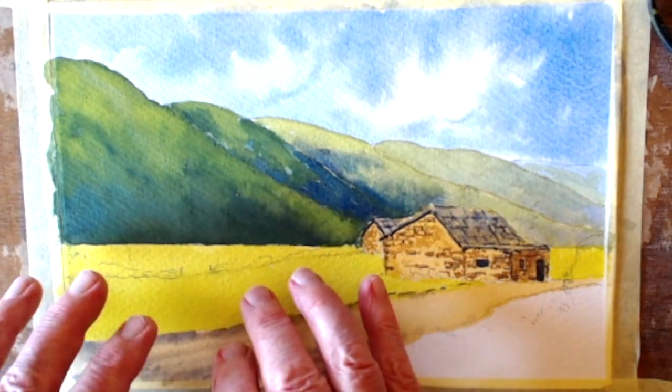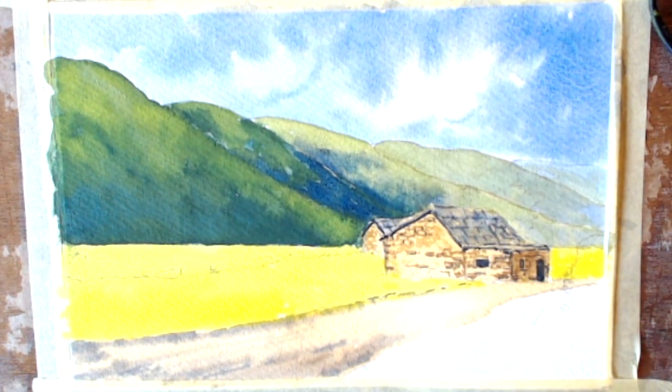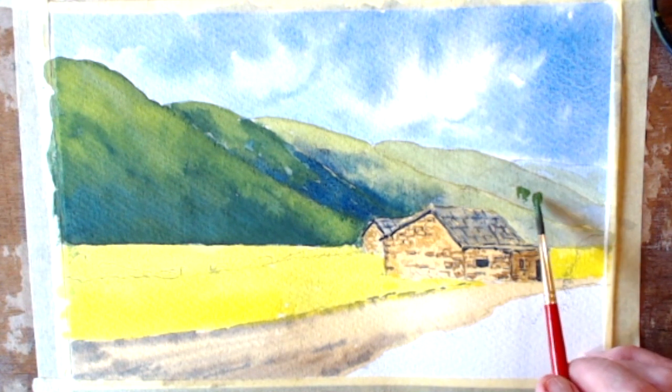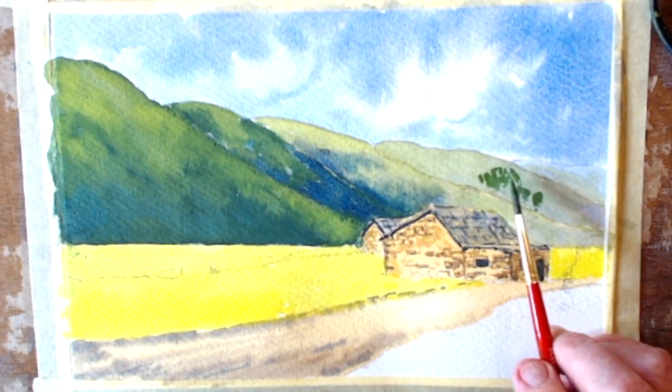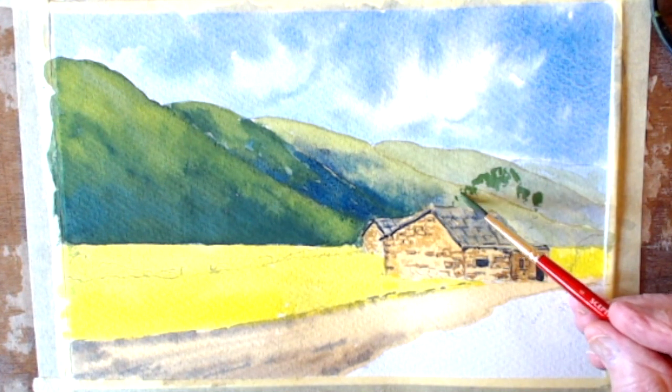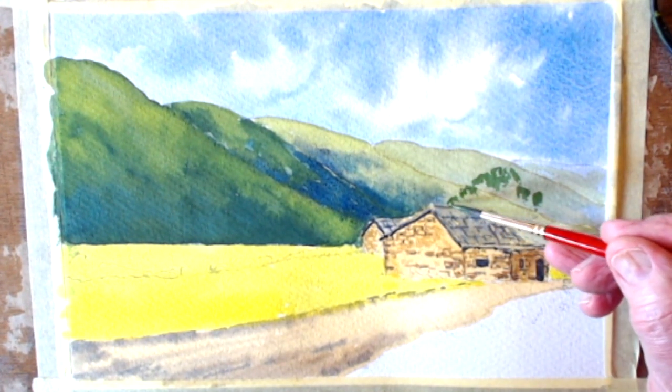Now, there are two fields here, and there's some trees about as well. So I want to put these little bits in now, and I'll paint them dark for the simple reason, to stand them out against these fields we've got. So let's mix a bit of green. Cadmium yellow on that. And there's one just here. It's just flanking this.